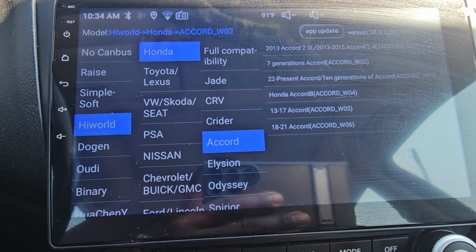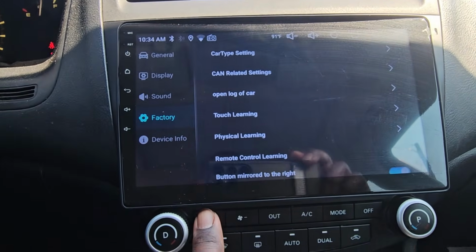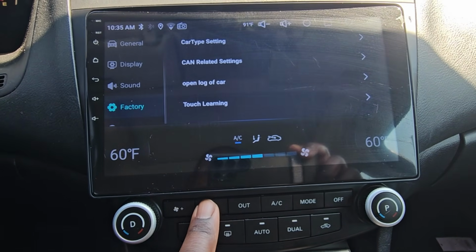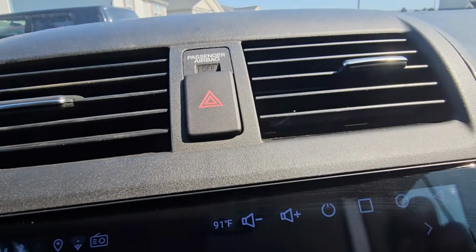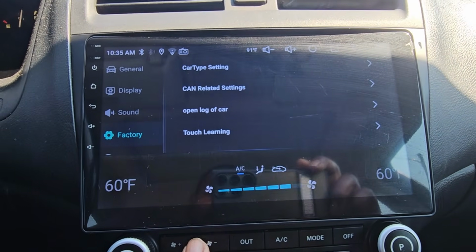Once you do that, the controls for your AC unit down here at the bottom will start working. And you can hear the air conditioning coming out of the vents, you know what I mean? So that's the problem.